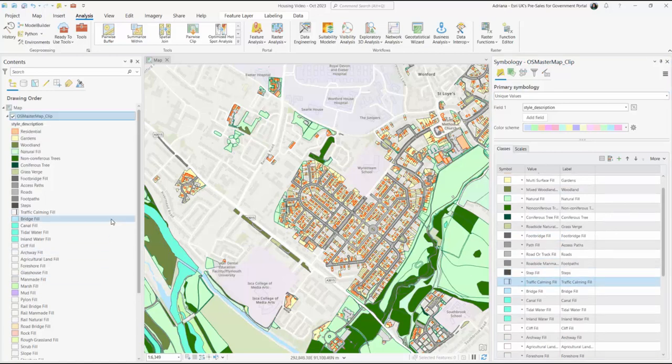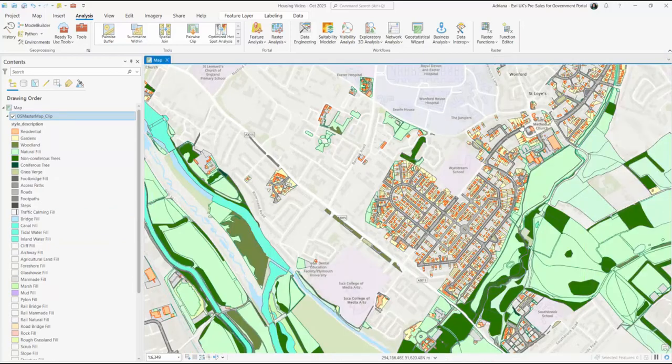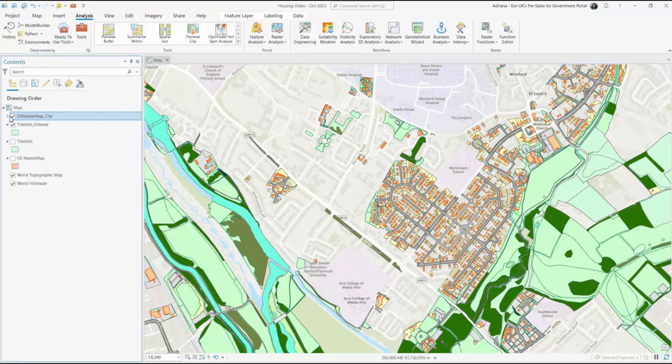Now that we can see all of your housing association's data color-coded and named correctly, you may want to identify ownership of land that surrounds that which you own. So I'm going to show you how you can do this quickly. We're going to need to go back to our title info dataset.